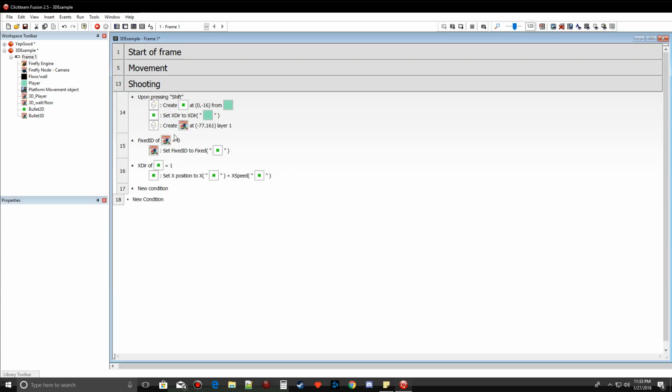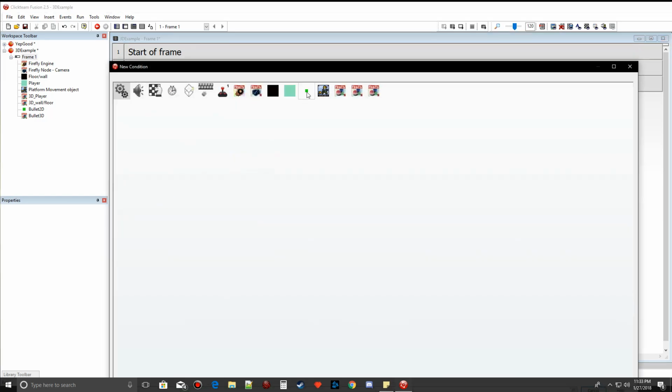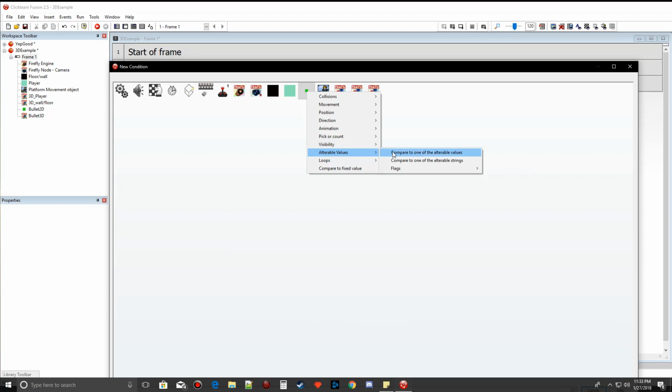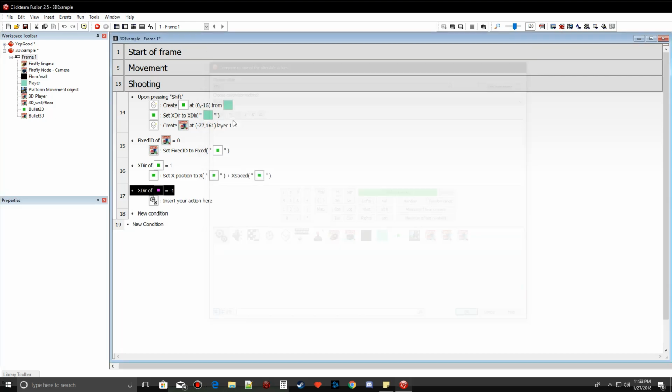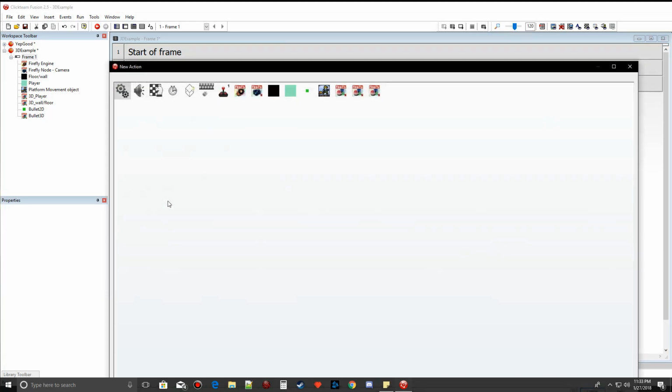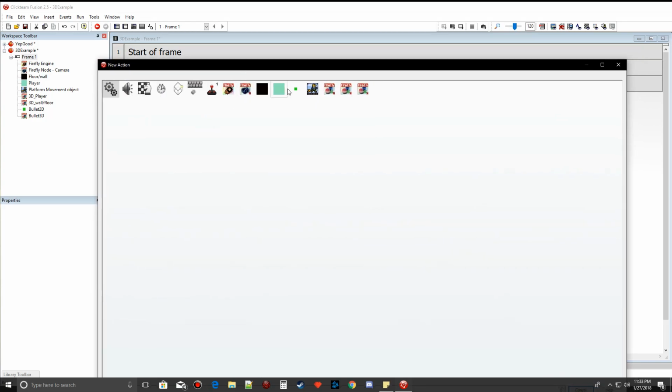So now we need to create the other direction. So I'm going to go to new condition. We're going to go to 2D bullet. We want to go to compare. XDir is equal to -1. And now we want to insert an action. Let's go to our bullet, and we want to do the same thing.